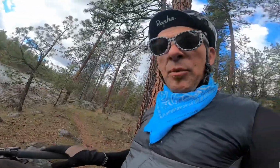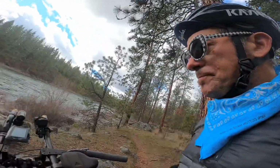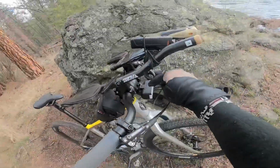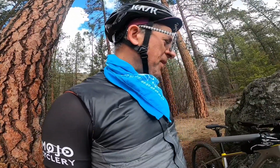Yeah, wheelie test, it's great without the aero bars. These aren't the lightest aero bars, but they are quick release, so I can swap them out from bike to bike pretty quickly. But I've got a light, secondary light, and a tertiary light down here, and who knows, there'll probably be a quaternary light on here before too long. Ironically, the more lights you put on a bike, the less light it really is.